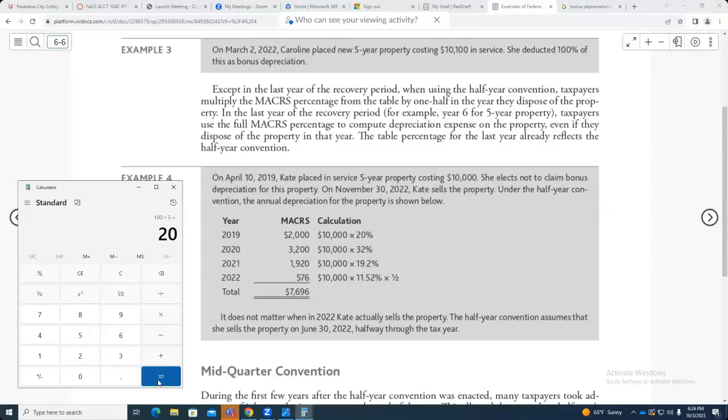So every individual, every single asset, will they go by themselves or together? Not all together, no. It depends on when you buy, one by one, right? When did you buy it, in quarter 1, quarter 2, quarter 3, or quarter 4? If you bought it in quarter 1, it will be mid-quarter 1. If you bought it in quarter 2, it will be mid-quarter of quarter 2. Make sense?